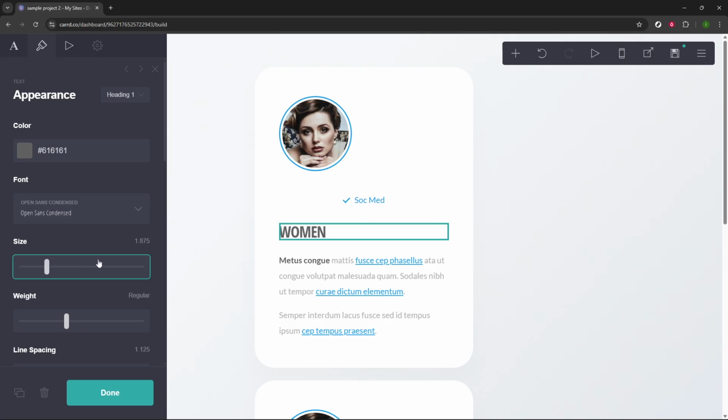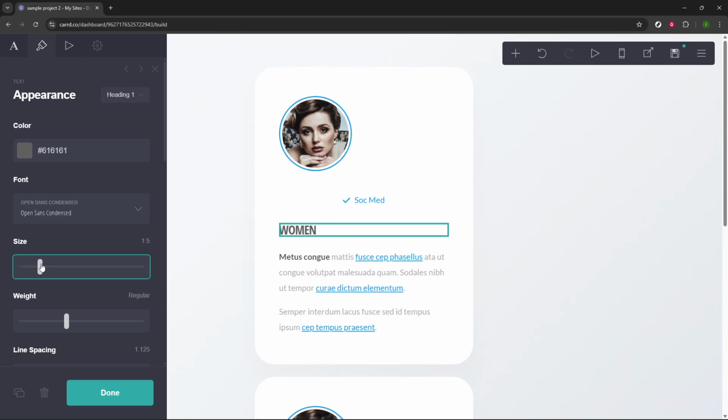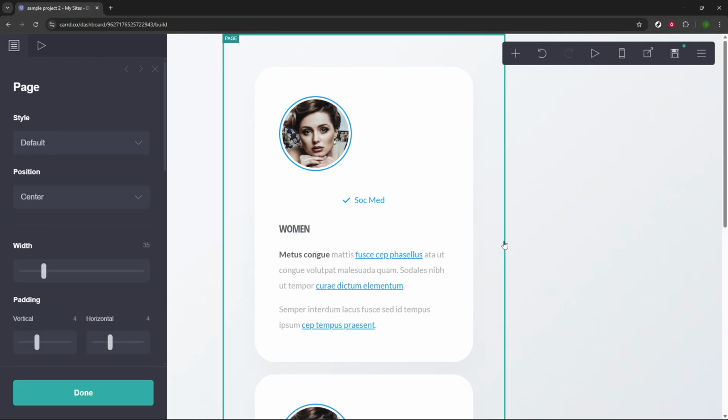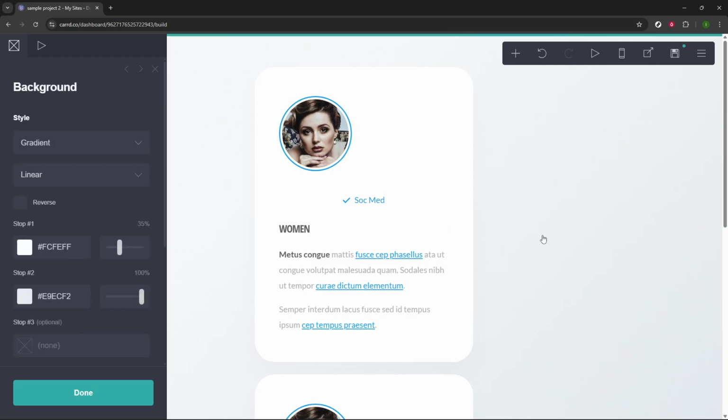A helpful tip here is to aim for consistency with your overall design. Larger sizes for titles or calls to action, and smaller sizes for supporting text. If your text starts to wrap awkwardly, consider a slightly smaller size to preserve balance and spacing. While you're adjusting, think about how this will look on smaller screens. Even without switching views, a conservative change usually translates better across devices.